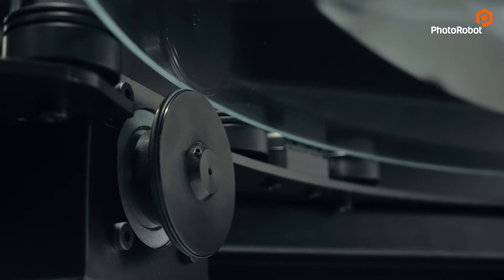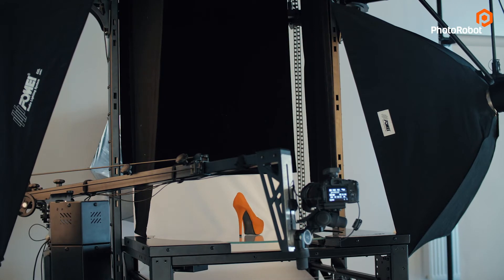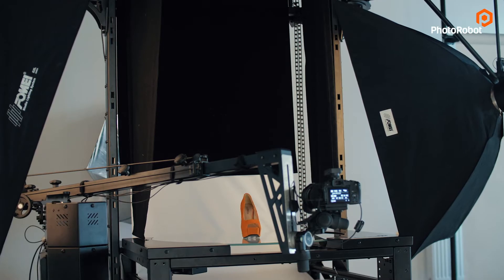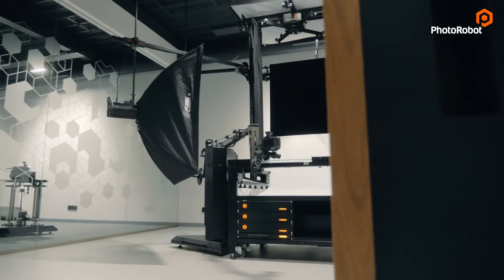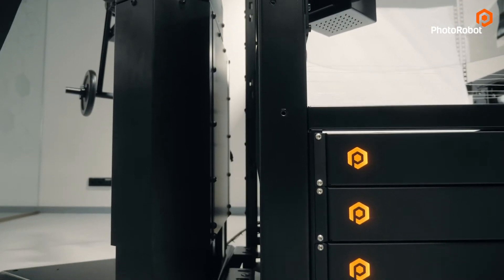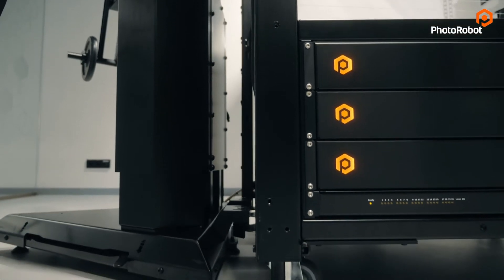This machine can capture an entire spin set in under four seconds, but most cameras or lights can't, so in real life it takes around 20 seconds to shoot a 36-image spin. All of this sits in a massive machine frame, which is important as the rigidity of the frame prevents product shake in final images, especially when captured at the high speeds we use here.